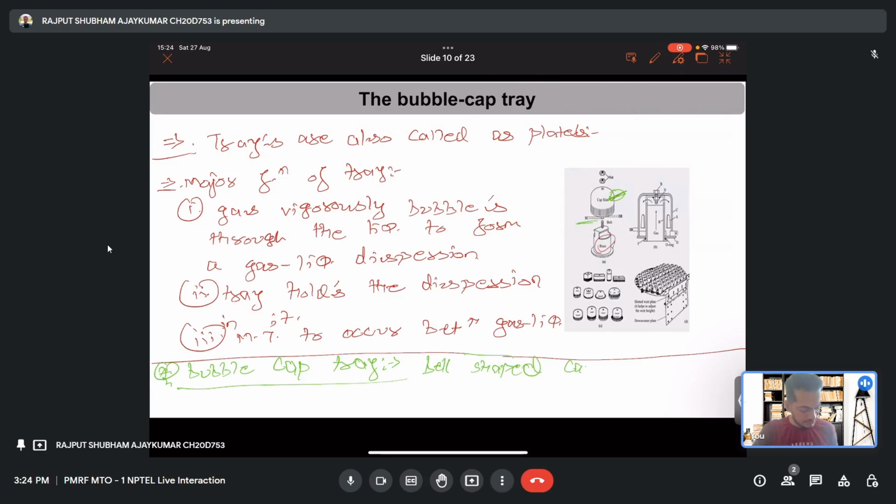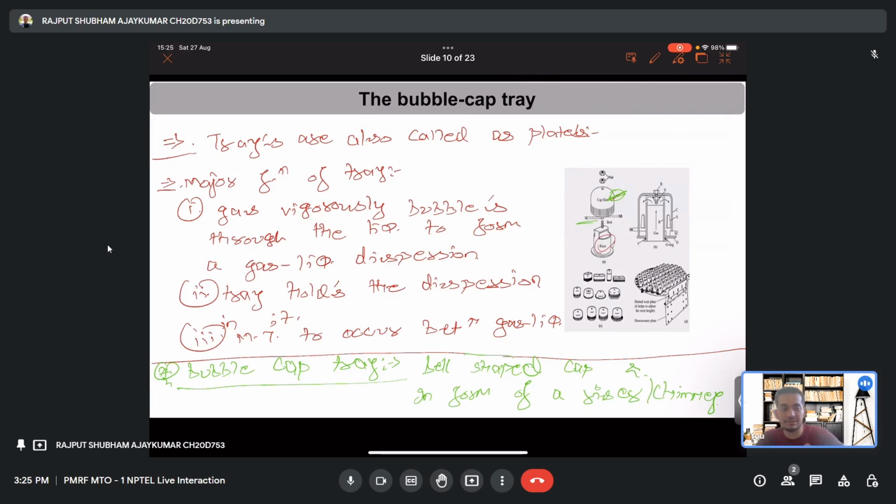So it's a bell shaped cap and in form of a riser slash chimney. Okay, so this is what we call a bubble cap tray. In fact, different types of tray caps have different vapor pressures to hold up, which will be sufficient, which will not be sufficient but necessary for the process to carry out. So it depends upon the type of the process.